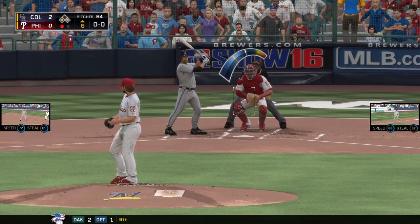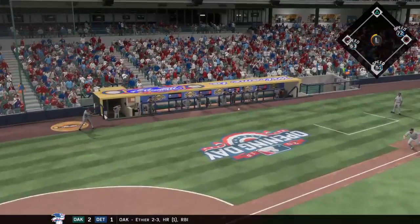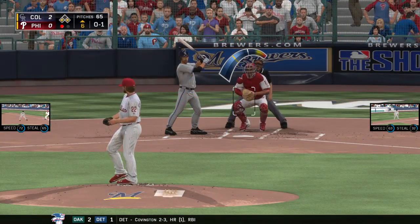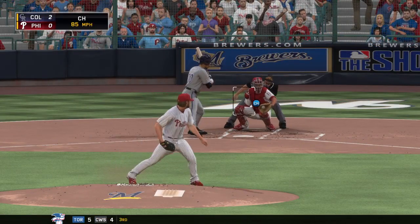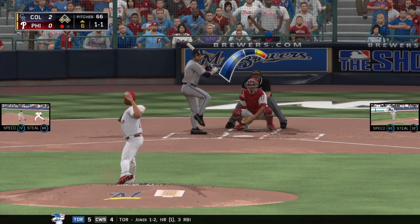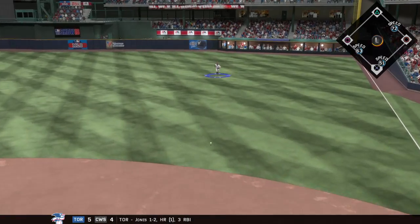Luis Gonzalez will step in now. He's bounced out and flown out in his first 2 plate appearances. Into the seats, 0-1. That misses wide. 1 ball and 1 strike. Would you say he's not really finishing his pitches at this point?